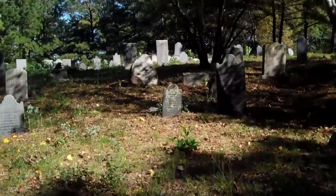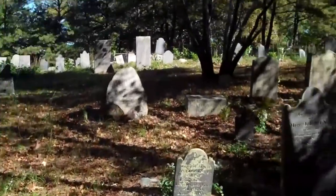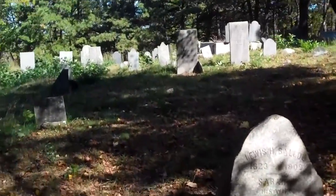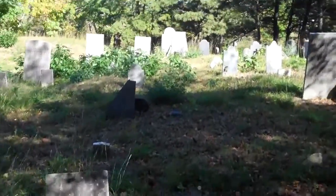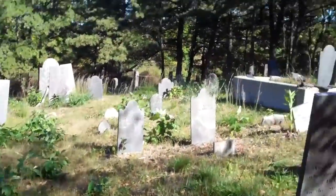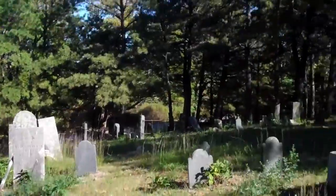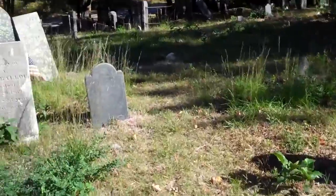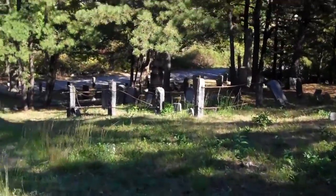Kids, I see some kids across the street with their dog right now. And they're about to cross over and come into this cemetery, which has a rather interesting reputation, as I said. Ground's not really well manicured. You can see over here. Probably not one that is regularly looked after. A lot of the stones, again, have been abraded by the wind and the elements. You can't read them.